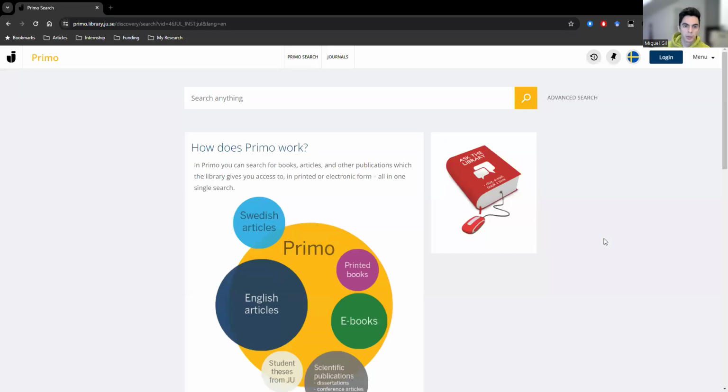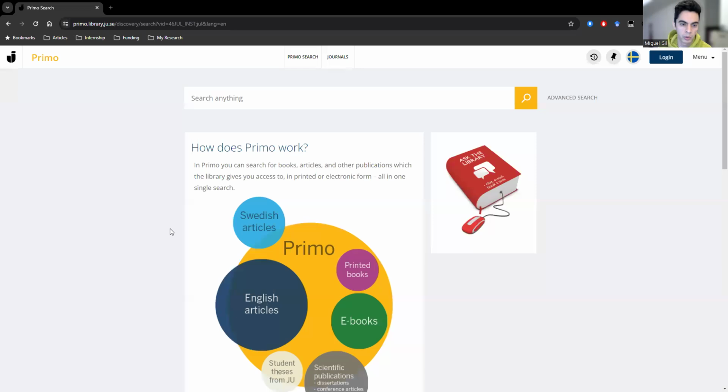Okay, so welcome everyone to this video where we are going to learn how to do a systematic or structured search in Scopus. My suggestion is that you start from the library webpage. I think this is the main page from the library. If you do this, you can easily access the articles that you will find. If you go directly through Scopus, maybe you will have some issues trying to access the articles. I think you will end up going back to the library. So my suggestion is start from here.